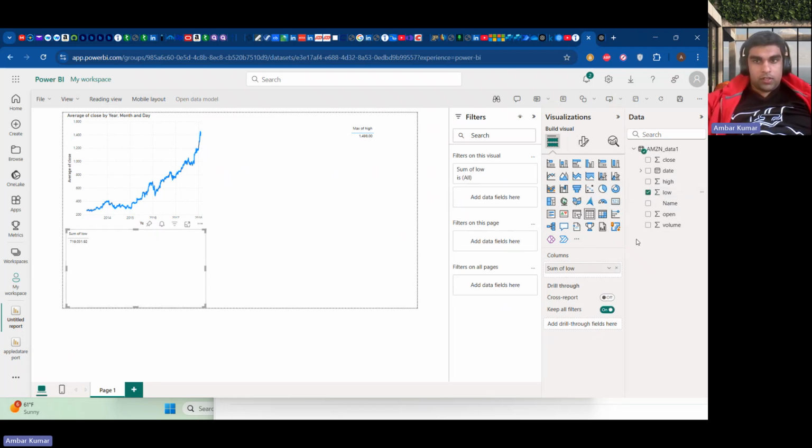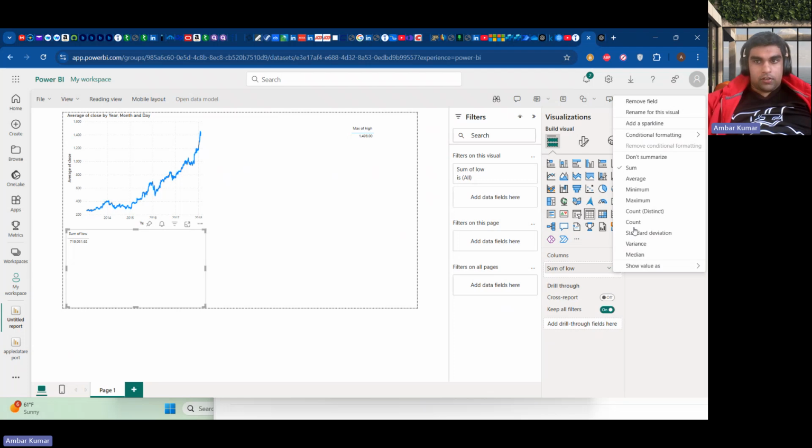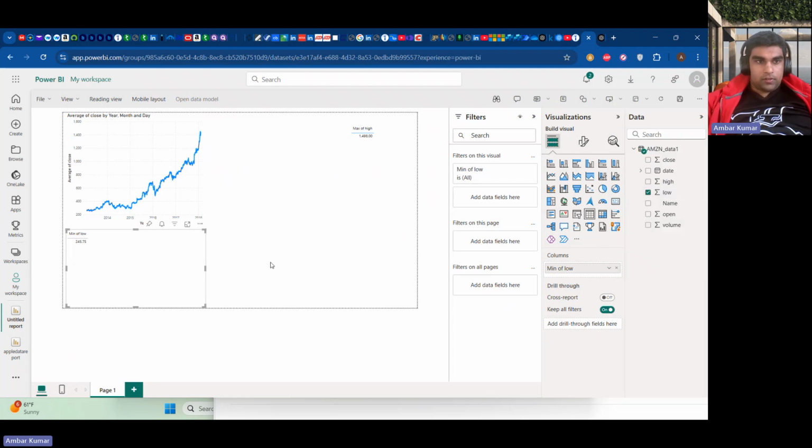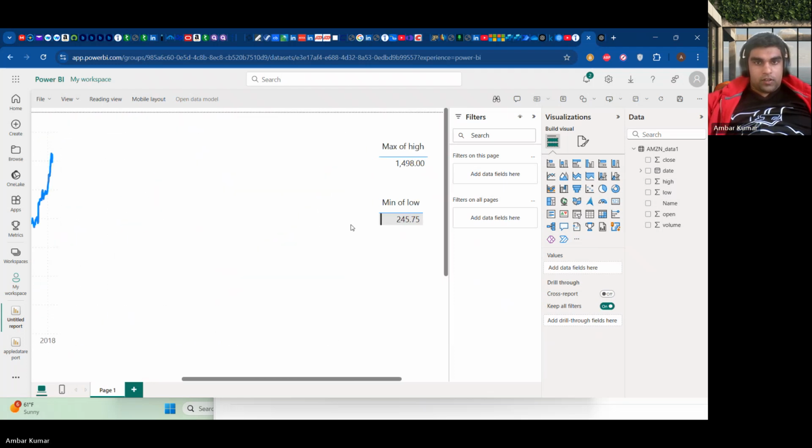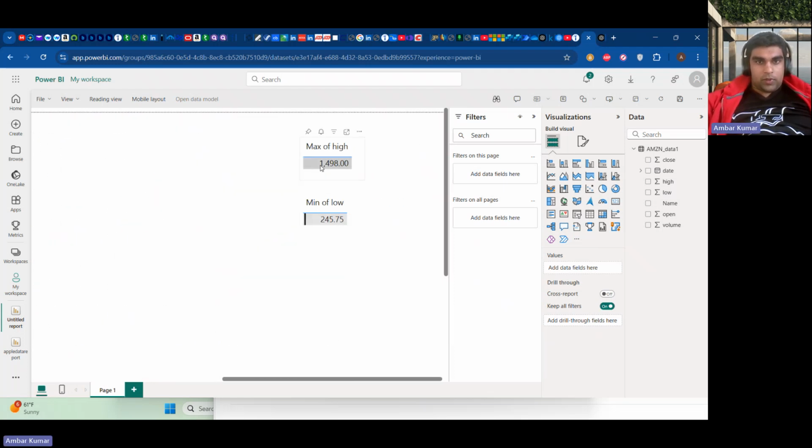So that's the low. And then we can change the low to the minimum of the low. And we can see now this is the range. It went from $245.75 to $1,498.